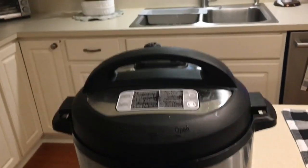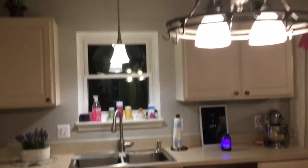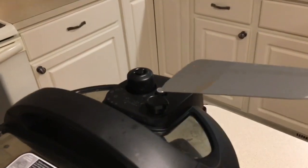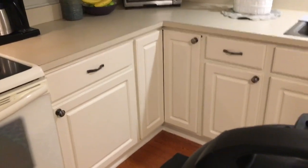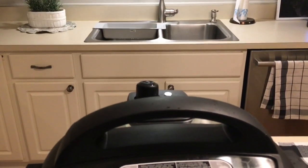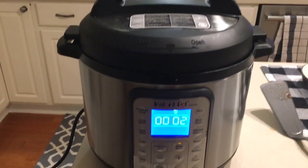After nine minutes, make sure your pressure cooker is not right underneath cabinetry, because we're going to hit the quick release button and all kinds of steam will fly out. I'm on my island, so we should be safe. I take the little plastic piece and hit the button to quick release. All the steam is coming out so the pasta doesn't overcook. We're going to have spaghetti in just a few minutes.